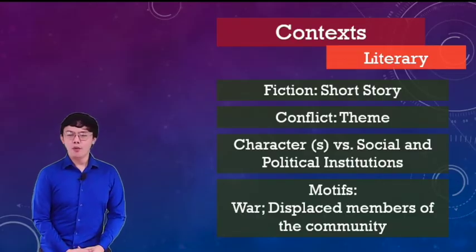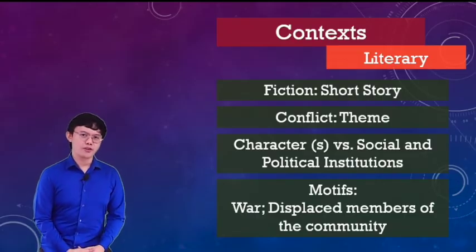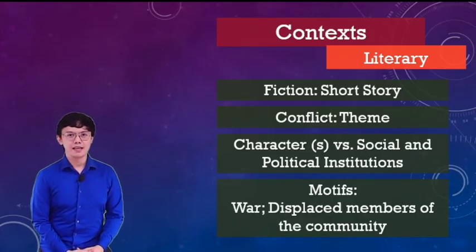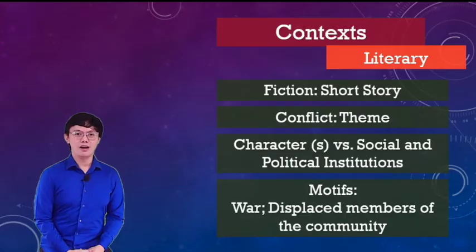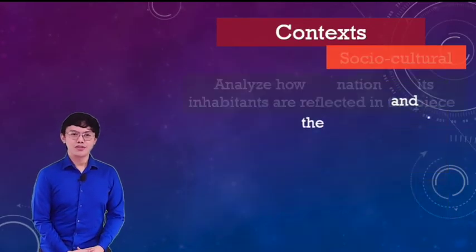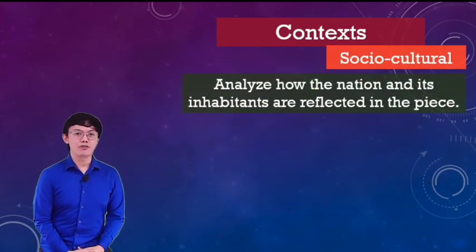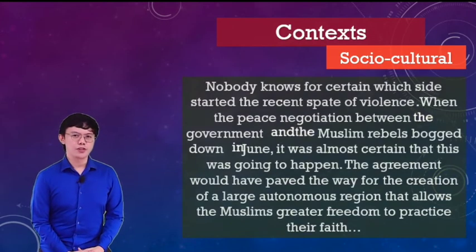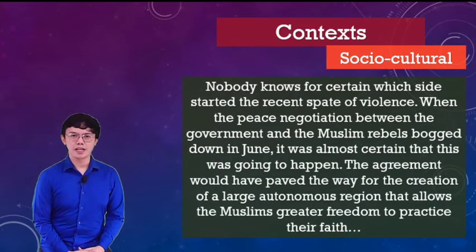All right. We have already seen the application of the first three contexts. Now, let us look at the application of the socio-political context in the story, of course, Harvest of Sorrows. To see this, we will be analyzing how the nation and its inhabitants are reflected in the piece. Let's look at this part of the story.